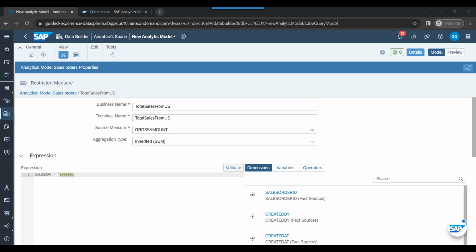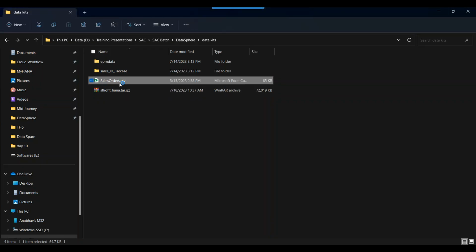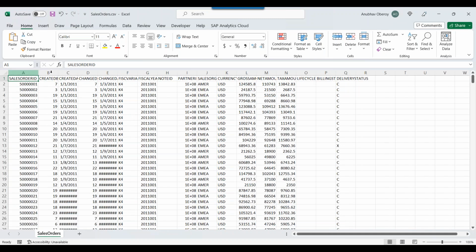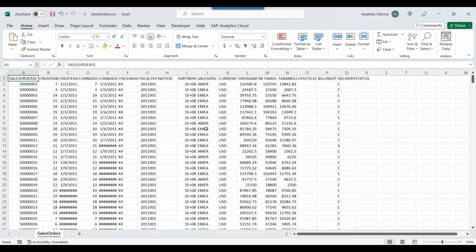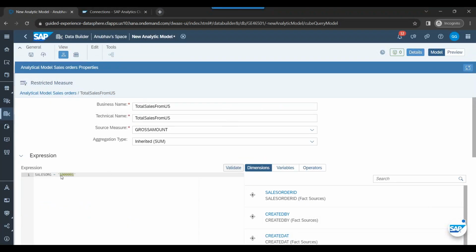So for that I would prefer to go back to our data set in our data kit which we had used yesterday. This is our CSV file which we uploaded, and over here you can see we have different data. I am only interested in the sales organization. Let me use America, AMER. So I'll come back and choose sales org is AMER.